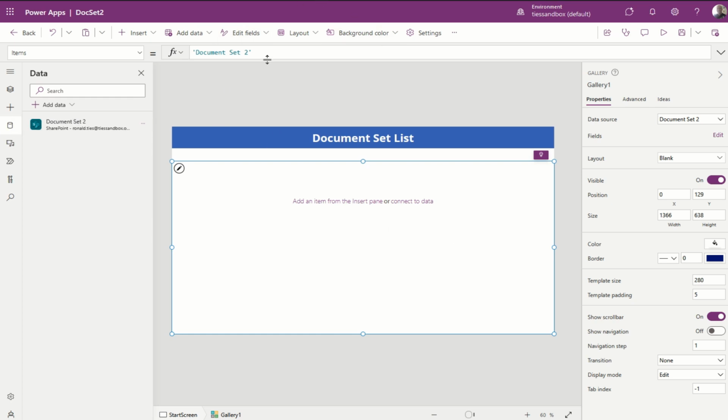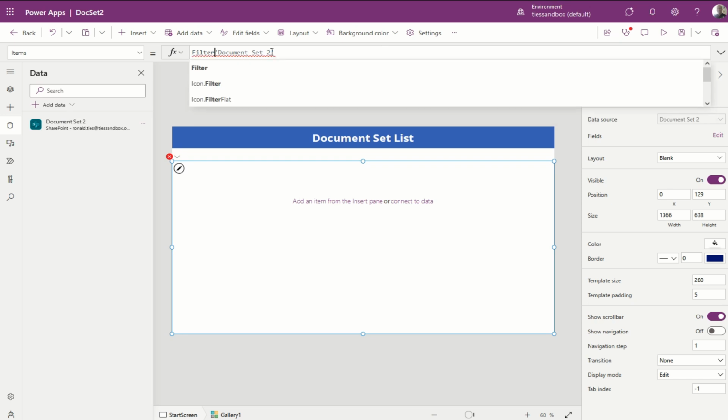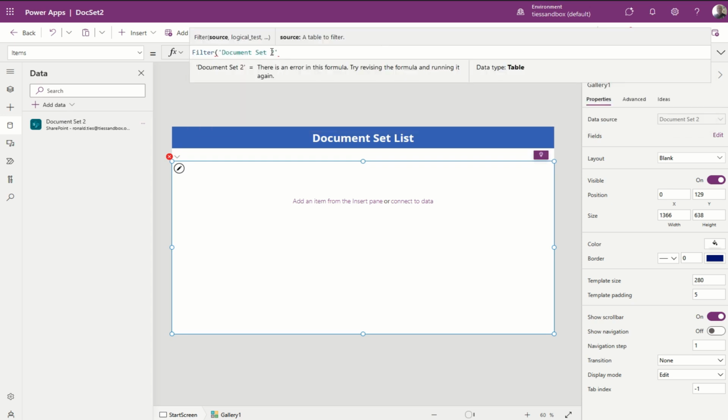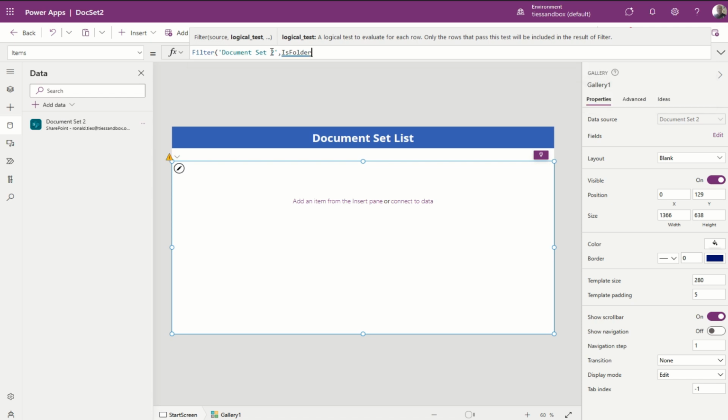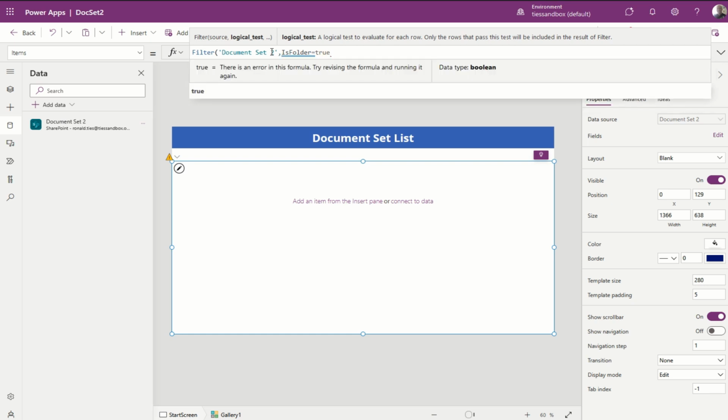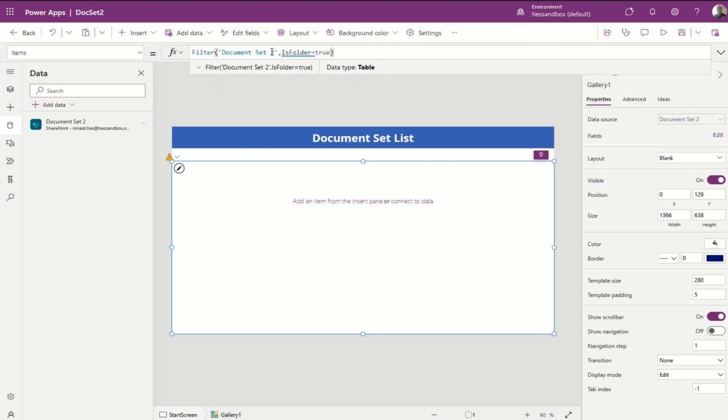But the way this is sitting right now, files and folders inside this document library are going to show as items. So we don't want the file showing, we only want the top level folder showing, right? So what we're going to do is we're going to filter this items list with filter, and then we're going to say is folder equals true. And what that'll do is it'll only show the folders. If it's a file, it won't show it. Okay. Now, as you can see, there's nothing in here.